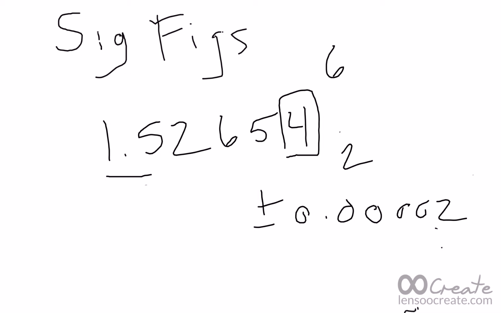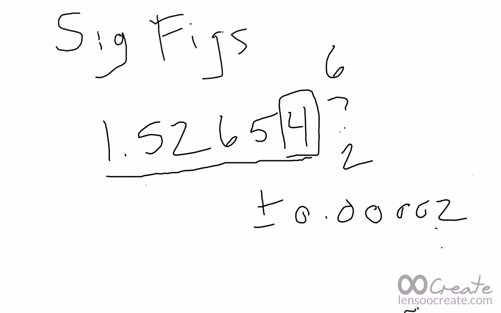But this is still much higher in its certainty in my knowledge of what I have versus before. Because before I went up to the 6 and then I had to stop. Now it's telling me, oh, you have the 6, you have the 5, and it's really the 4 that we're uncertain about. So as I continue to go up in my significant figures, I'm going up in the certainty of my measurement, and the more certain my measurement is, I can provide reliable results that are repeatable for other scientists.